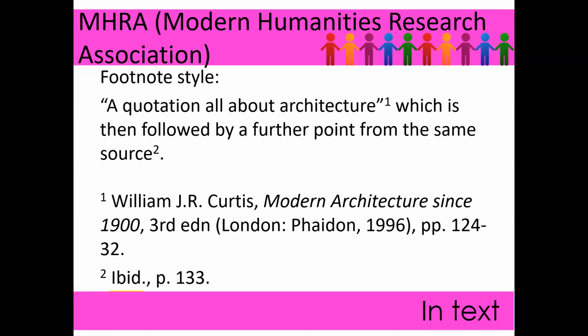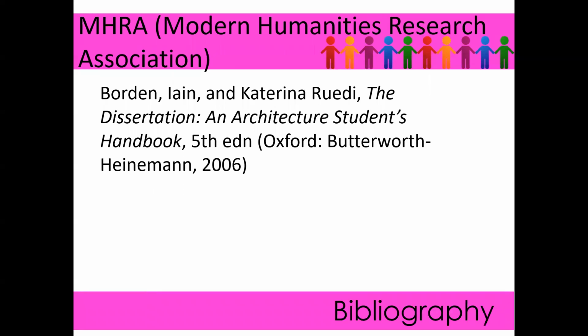In the example here, reference 1 will be the first time that Curtis has been referenced anywhere in this essay. Subsequent times, you would be able to use a shorter form of reference in the footnote. If you end up referencing the same thing twice or more in a row, then you can use the wonderful Latin word ibid to indicate that the reference is to the same thing as the one directly above. Your MHRA bibliography will look very similar to your footnotes, just without the page information or final full stop.